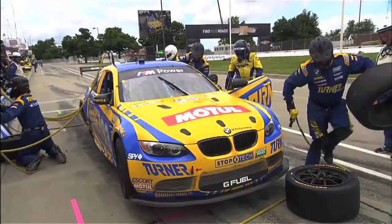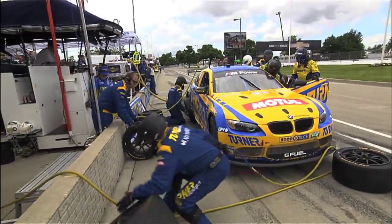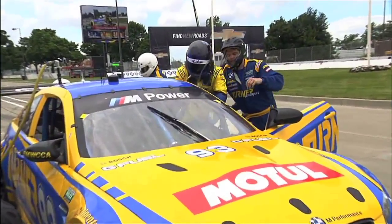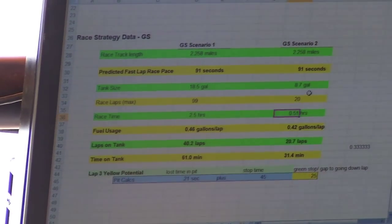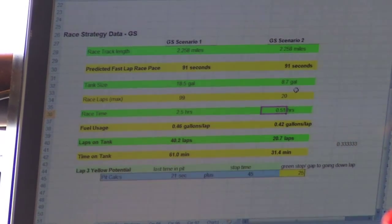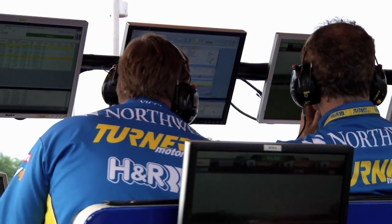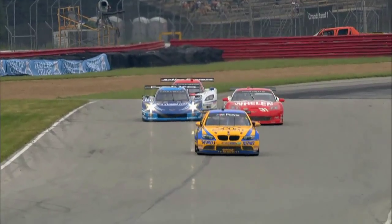As a team, we use the data to monitor obviously what the car is doing, how the engine is performing, how the transmission is performing. We monitor pressures and temperatures. And this year they allowed us to have telemetry, so it actually sends the car information back to the pit stand so we can see a couple laps ahead if we have a problem. That's been really cool to make some calls, plan ahead, and not be surprised by what's going on with the car.